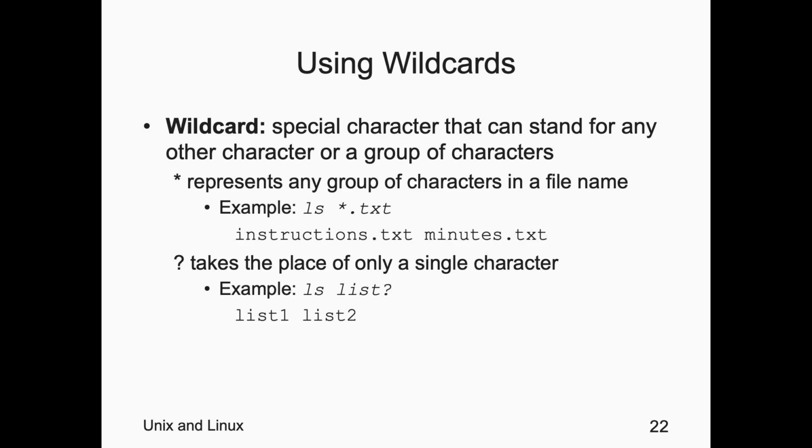If you wanted to, for example, find all of the files with a .txt extension, then you might say ls *.txt, and that would list all of the files with that extension in it. Then we also have the question mark wildcard, which is to match one single character. In this example, ls list? would list every single file that starts with list and then ends with a single character.